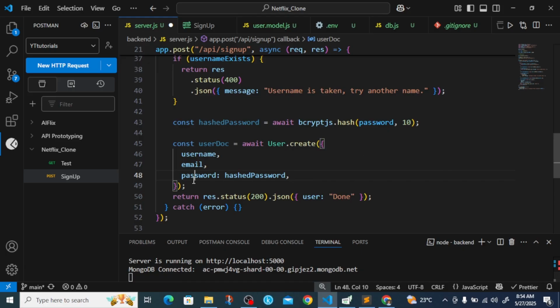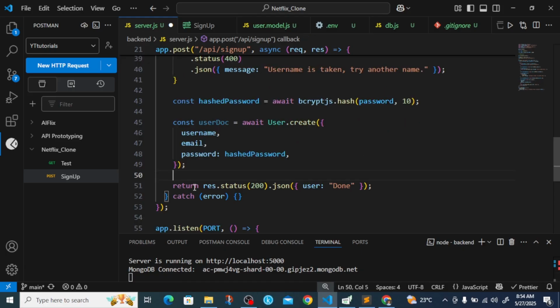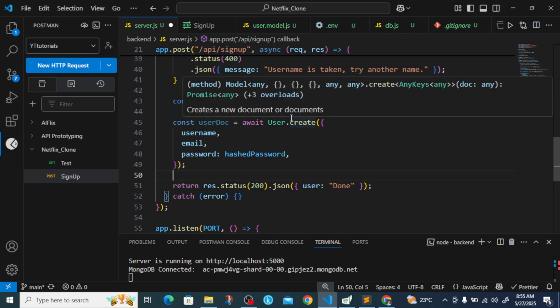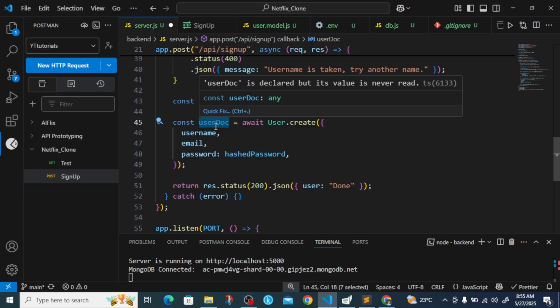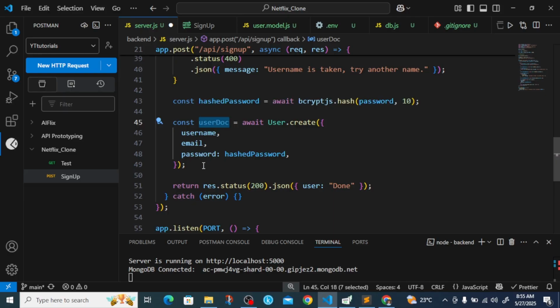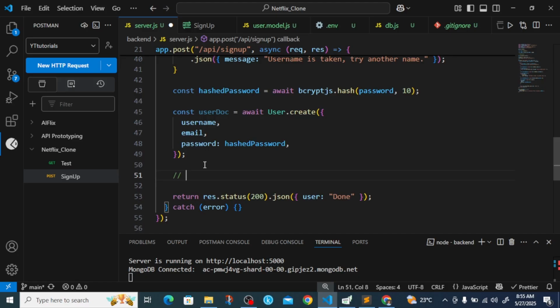Now, so what does this do? A more explanation. So this creates a user document in our MongoDB database, and it stores the hashed password, not the password, and then it is going to take all the information of that particular user and store it inside this user document. We are going to be using this user document for JWT stuff. Now we are going to be working with JWT in this next side here.